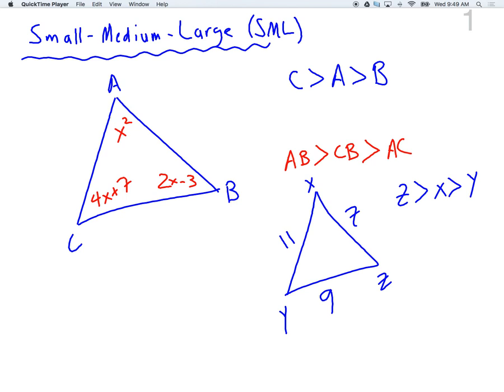And I would ask you, list the sides in order from smallest to largest, or from largest to smallest. Make sure you read the problem. I won't always ask you smallest to largest, I may ask you largest to smallest. How would you solve that problem? You could substitute like 1 for x and then see what the equivalent would be. Not quite, because we don't know x is 1.